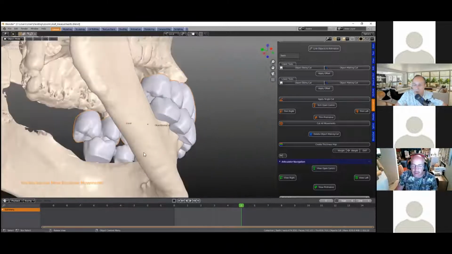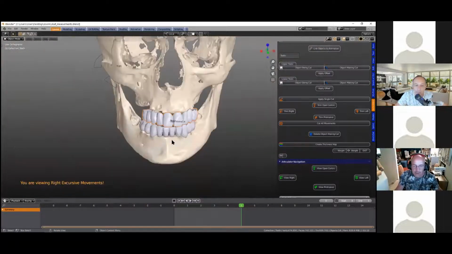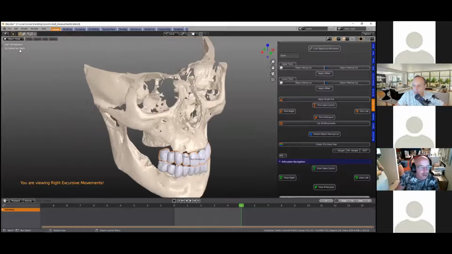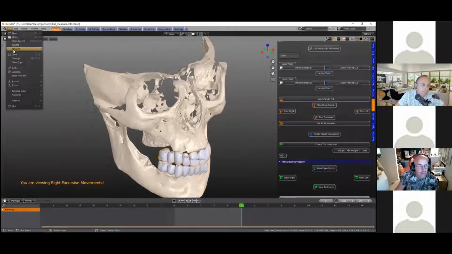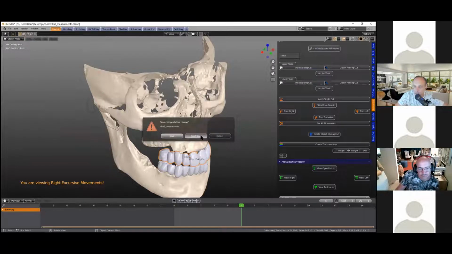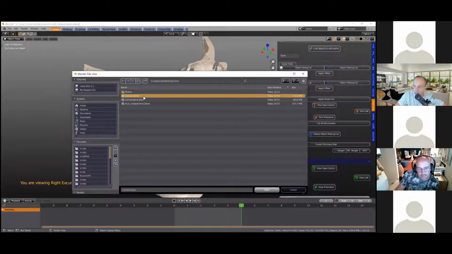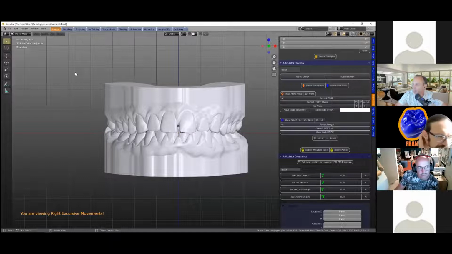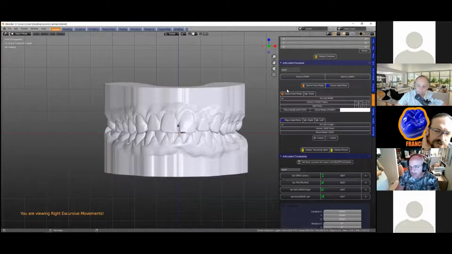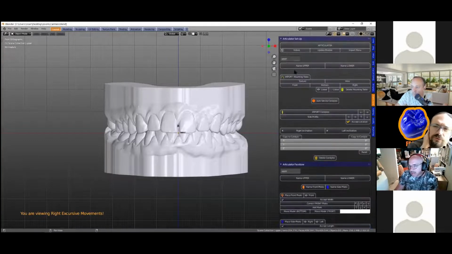All right, so I think that completes the skull. Let's say good night to this guy, and we'll open up the next Blender file. If there are any questions, it would be good to ask now. You can type in the chat window as well, and I'll try and relay your message to Michael. All right, let's have a look at the Facebow.